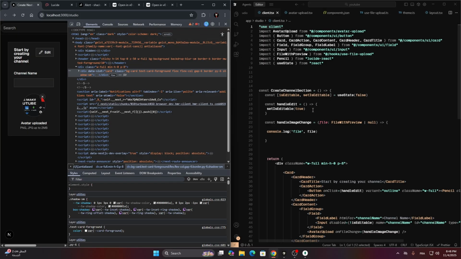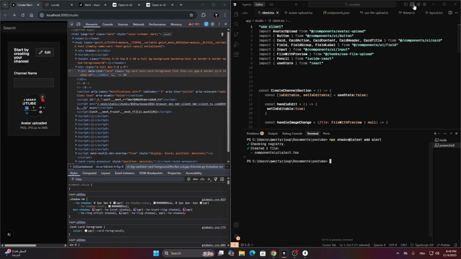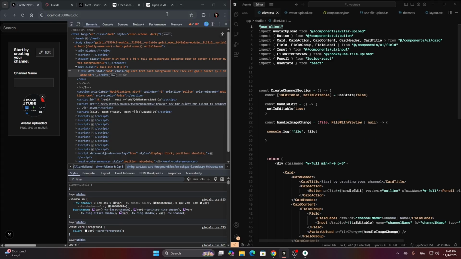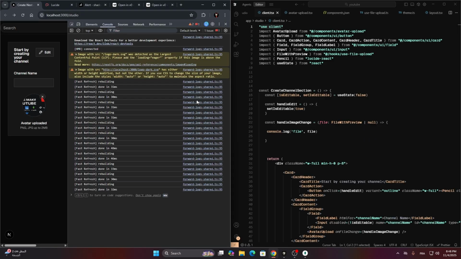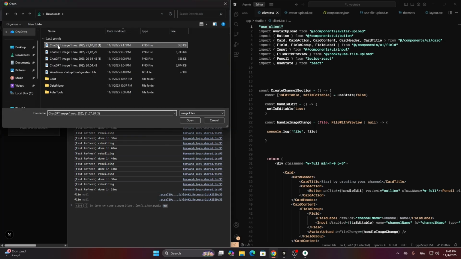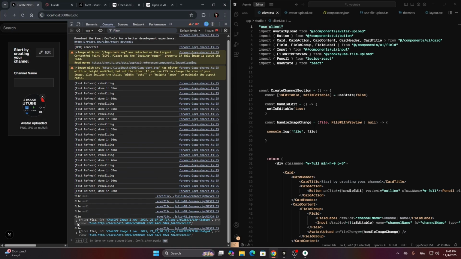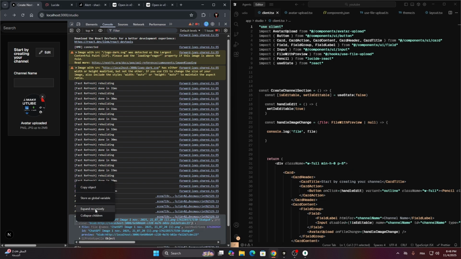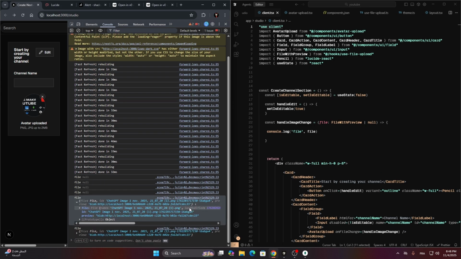If the component is server side, you will see the logs on the application terminal. Console file null. Now we got this file. Great.